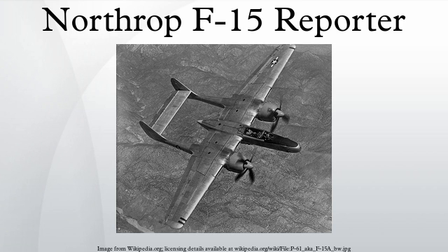Surprisingly, the last flying example of the entire P-61 line was a rare F-15A Reporter — the first production model Reporter to be built. The aircraft was completed on May 15, 1946, and served with the USAAF and later the U.S. Air Force until February 6, 1948, when it was reassigned to the Ames Aeronautical Laboratory at Moffett Field in California. There it was reconfigured to serve as a launch vehicle for air-dropped scale models of experimental aircraft.